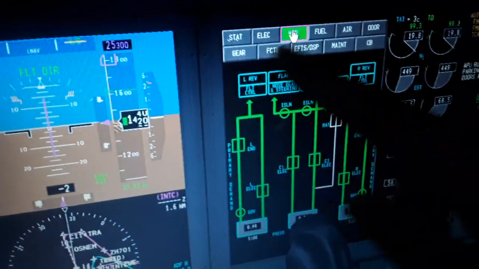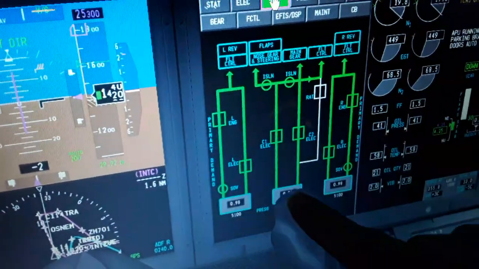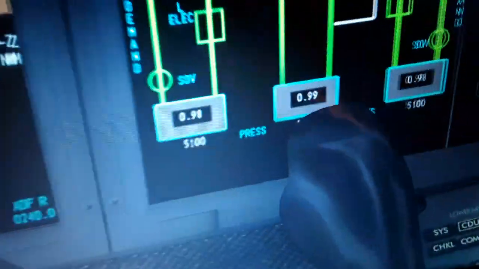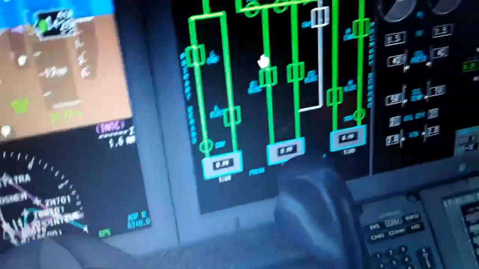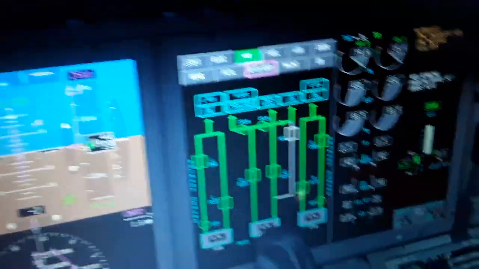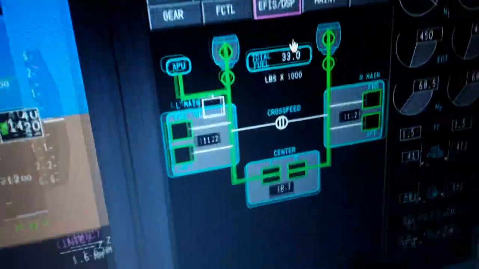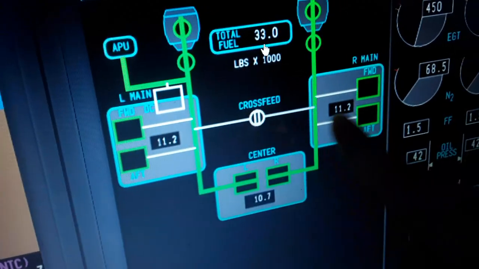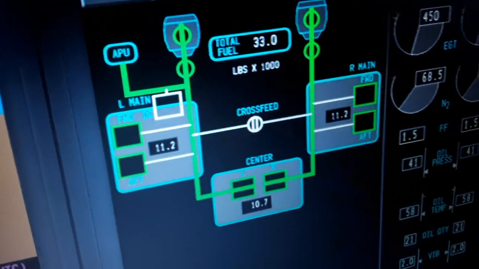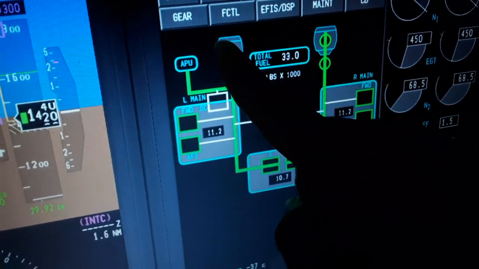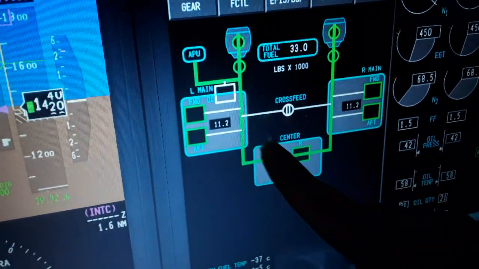Hydraulics, where the hydraulic fluid goes, how much hydraulic fluid you have in each tank, hydraulic fluid pressure 5100 psi, shutoff valves, demand and primary, engine, electric drive. And fuel, left and right wing fuel tank, center tank 11,000, 11,000, 11,000, total 33,000.